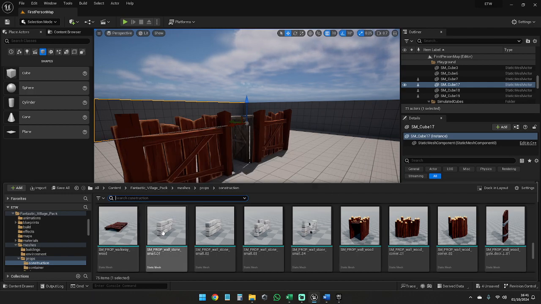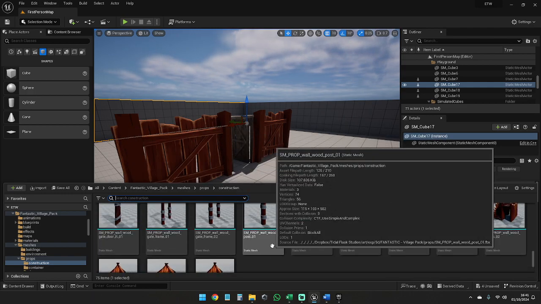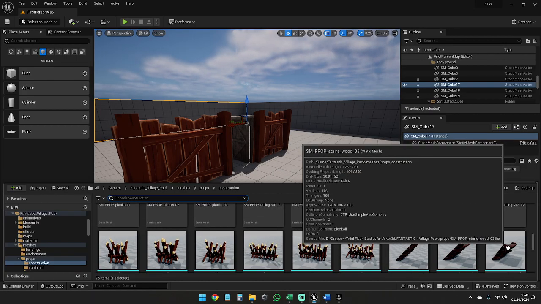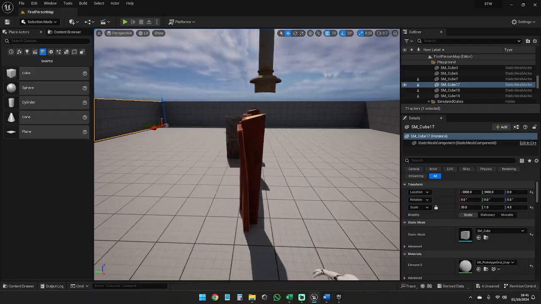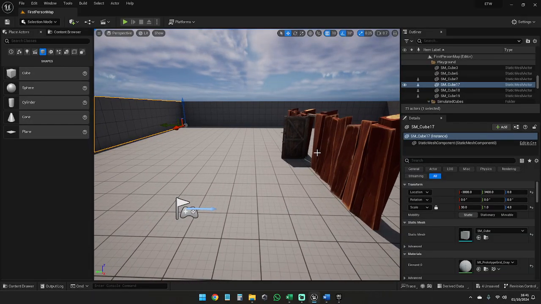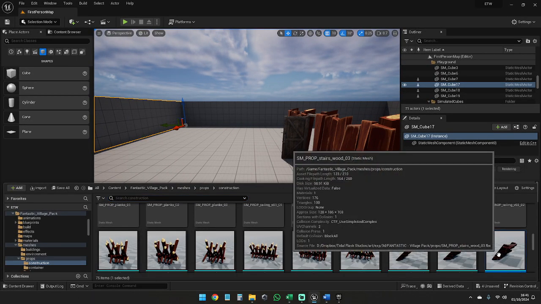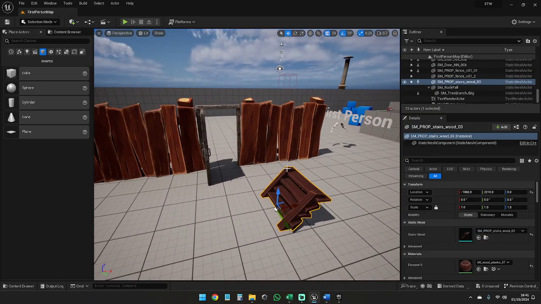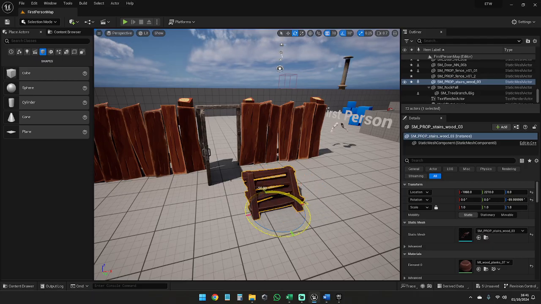This I was going to use for the fishing jetty. That might be quite good actually. Control space. Okay, so I need to adjust the rotation, so click on that. 90.